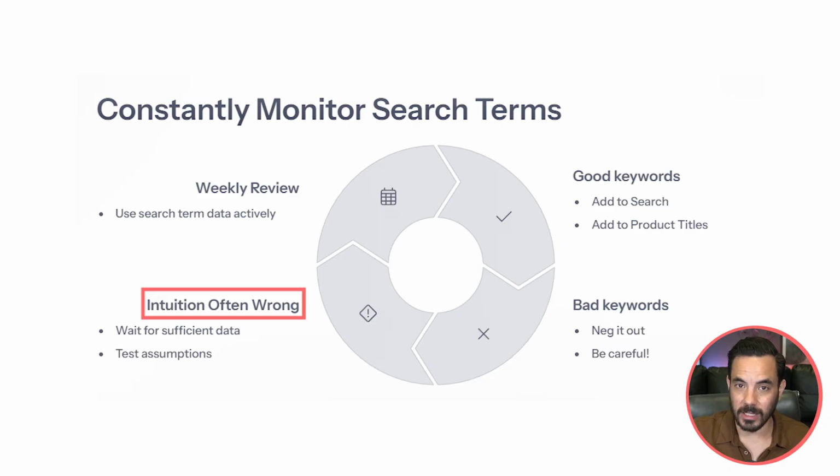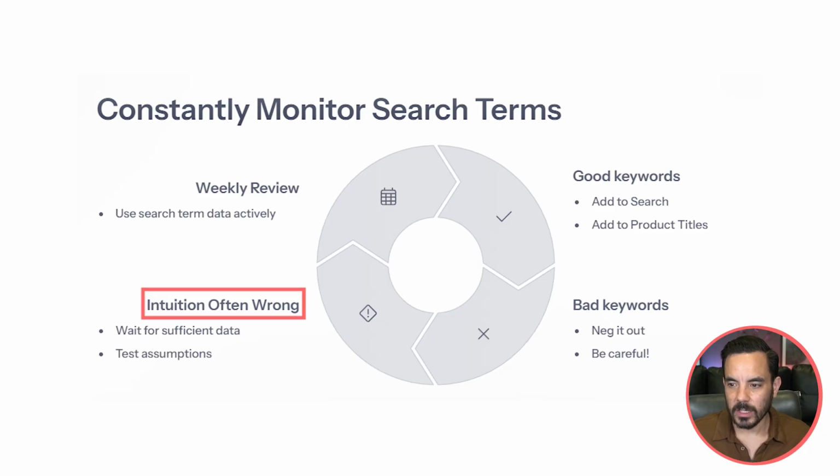We actually ended up getting like a 300% return on ad spend from those guys. And it just goes to show that intuition is often wrong and search journeys are really complex. Someone searching for Microsoft Office free right now doesn't mean that they're going to end their journey on getting a free product. They might just be researching, they might be looking for the free options, and then they'll eventually figure out, oh, the free options all suck, they're all scammy, I'm just going to buy it, right? And that's why it's so important to test your assumptions and wait for sufficient data.